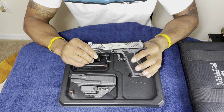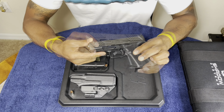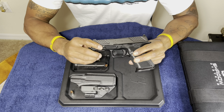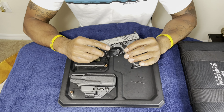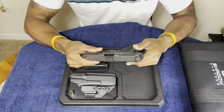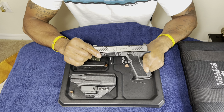Yeah, man, I really like this thing. Nice logo here on the frame as well. I think everything is kind of proprietary to Shadow Systems. They tried to make it their own, at least, all of the parts and everything. Nice index ledges are here, to get a good grip on the weapon. So again, it's just kind of an all-in-one package for a Gucci Glock.